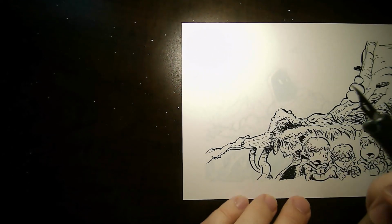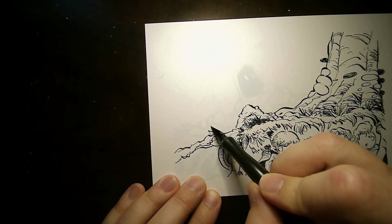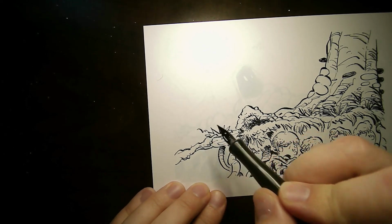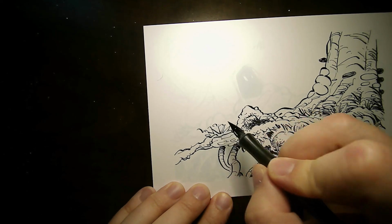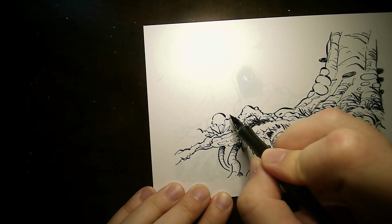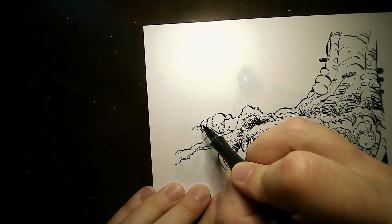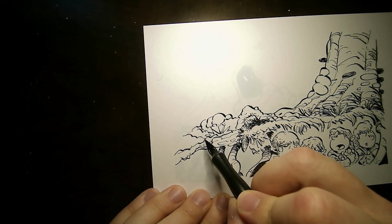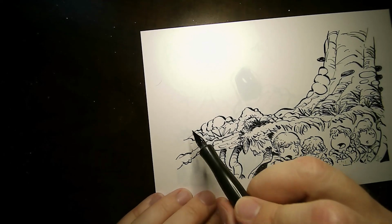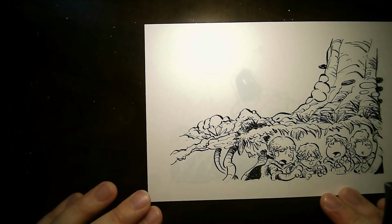put them up. I always put it up for patrons first, but hopefully once I share some samples, people will be excited enough about the book to want to do pre-order original art. That's my hope. And that'll help take some of the burden off of wondering if pages are going to sell or not.